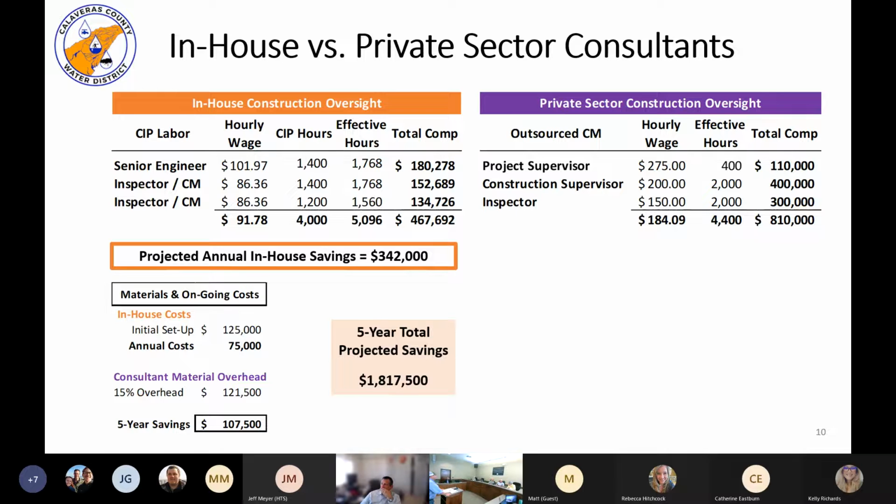When we did Reach 1 and Reach 3, we had a SWEP firm that actually designed it. It becomes part of the bid documents, and then I make sure that they are adhering to that. And then we have the SWEP agency that designed it. They do their inspections. So why do we need 2 inspections?